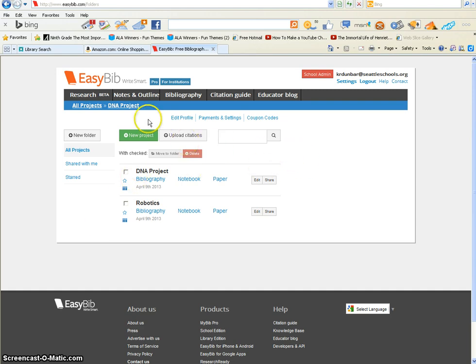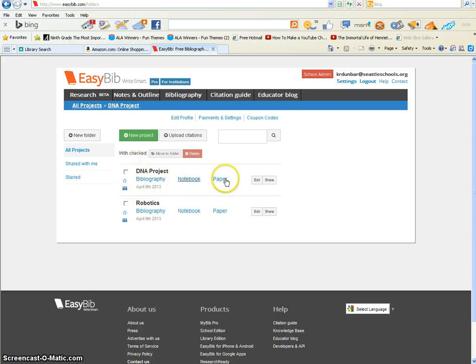First of all, when you log in, your dashboard won't look like this unless you already have projects. So you'll click a button that should be about here, but instead of new project, it'll say create project. And for this one, you'll call it revolutions or whatever your specific topic is for your project. And then it will be in a list like this one.